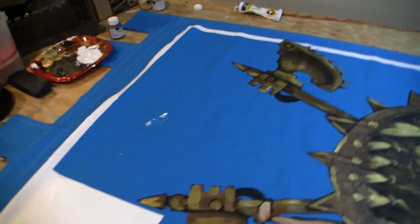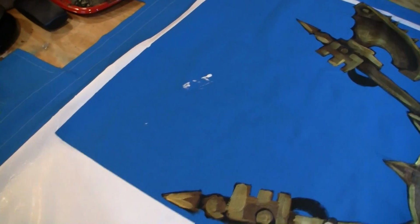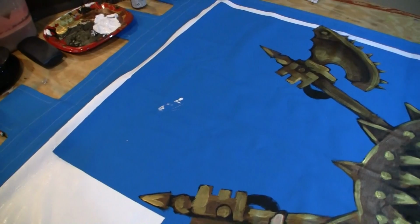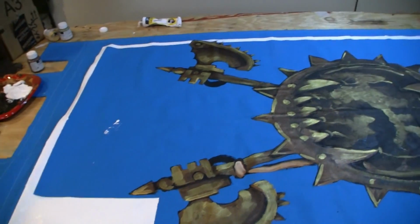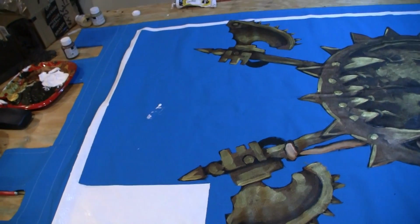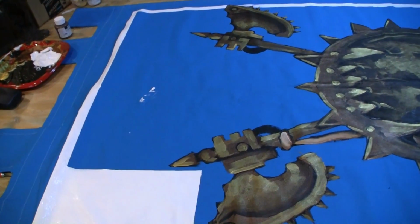Behold the perils of the masking tape. So I was pulling the tape off and I dropped a piece of it onto the banner, and so now I got a big clump of white acrylic paint. The problem is that once it's on there, trying to clean it off just makes it even worse. It just spreads it around. I'll never get it off. It's on there.